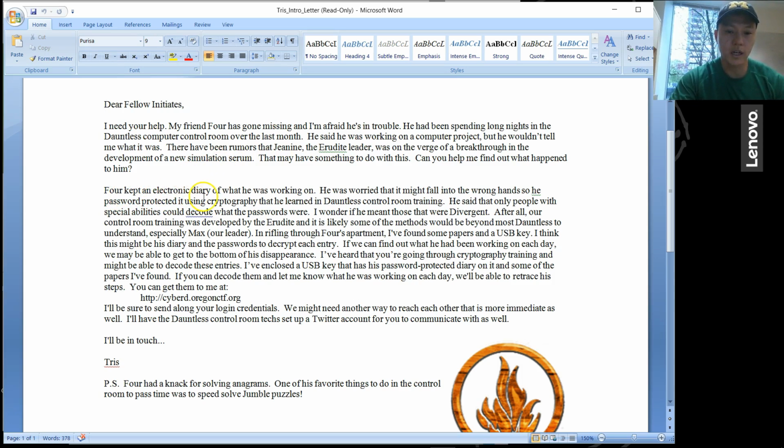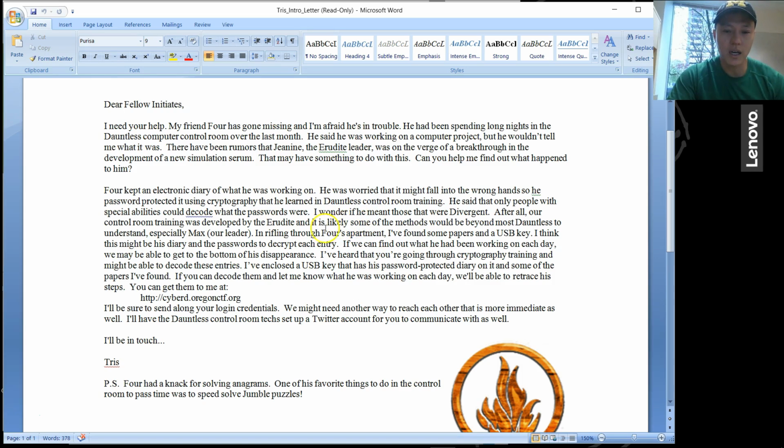He kept an electronic diary of what he was working on. He was afraid that it might fall into the wrong hands, so he password protected it using cryptography that he learned in Dauntless control room training, which is also true to the plot. And he said that only people with special abilities could decode what the passwords were, and so these people with special abilities are potentially the campers.